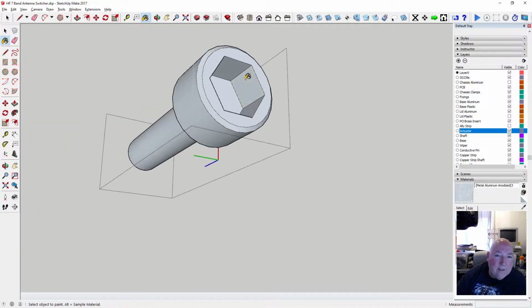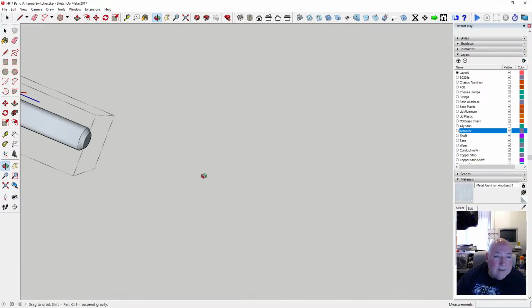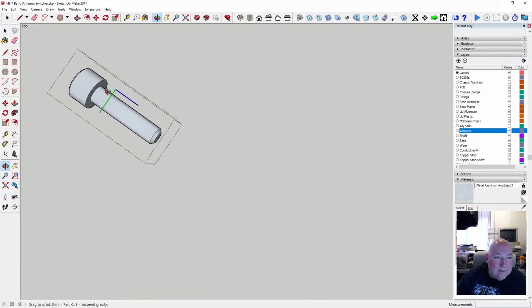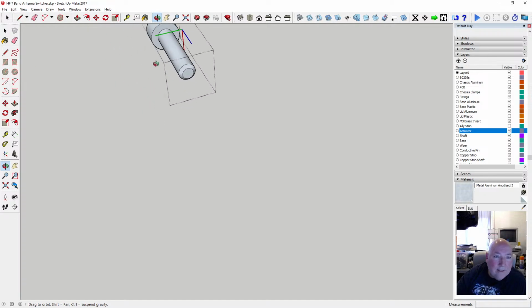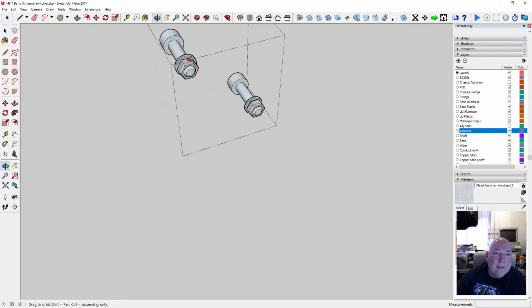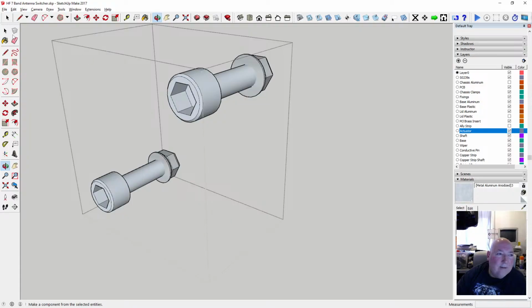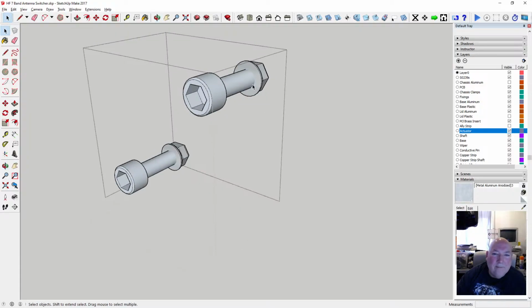There's always one left. Is that it? No, it can't be. Yeah, it is it. Okay, it's a different colour to the nut. I don't care. I do really, but I ain't gonna do it again.